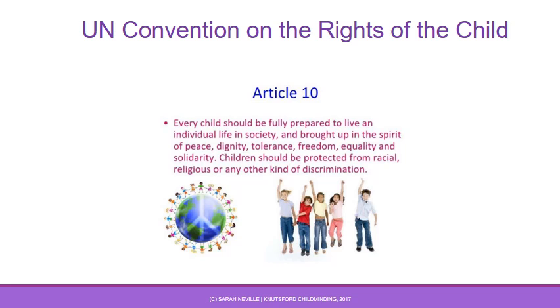Racial abuse has always been an issue, but it's happening more and more regularly, possibly as a result of the terror attacks in London and Manchester. I don't know. You must log racist incidents to comply with the Early Years Inspection Handbook, and you should consider how you'd support children. Think about how well you actively promote British values and teach children about similarities and differences and other religions and cultures as well. That's a big part of respecting and accepting children from around the world.